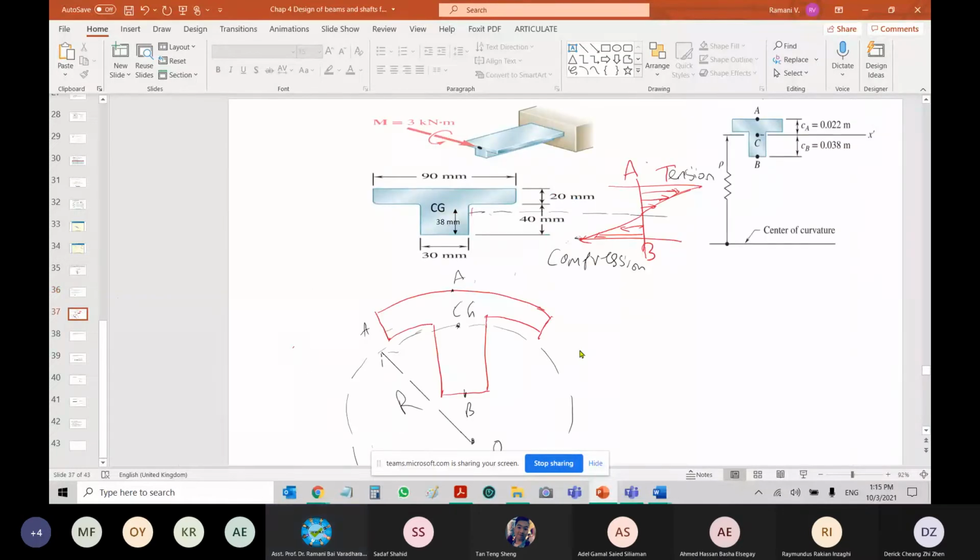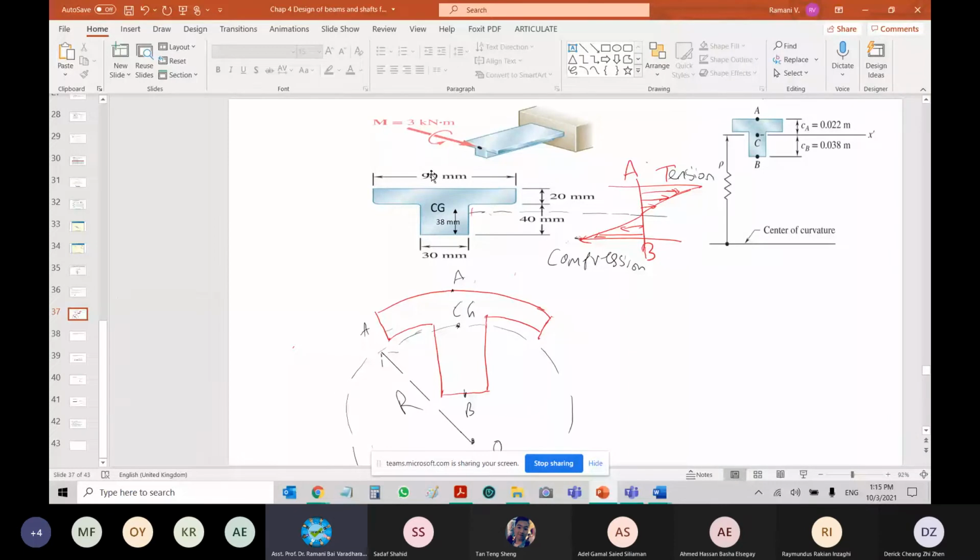Come on. Let's draw the diagrams. To save time, I will draw before the class. This is a section according to the bending, right? When the bending is causing it like this, it will tend to bend like this. The deformation will take place like this. Unlike the last case, it will tend to bend like this because the bending is in this direction. If it is in this direction, it will go inside. This flange will go inside. It's a hogging.